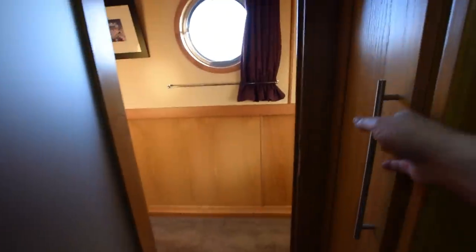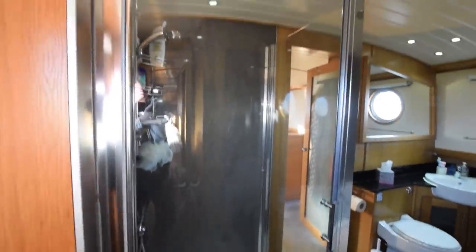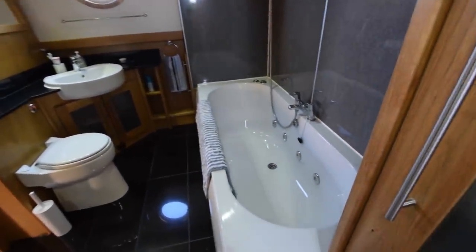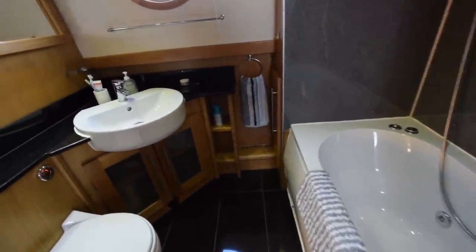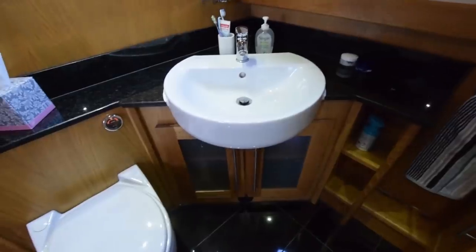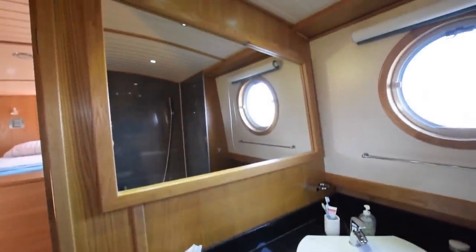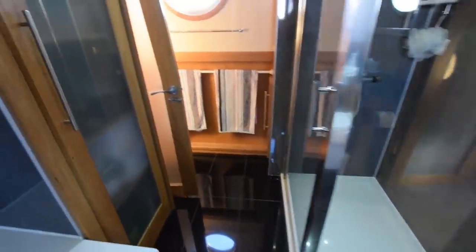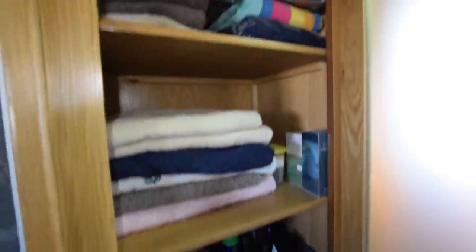Now we go past the glazed door — I do like these glazed doors. There's another wardrobe just here. If you like what you've seen so far, to my mind it just gets better. In we go to the bathroom: six foot six long, very luxurious. Large shower cubicle measuring 34 inches by 28 inches. There's a full-size bath with another shower over it. The sink is ceramic and the loo is a macerator pump-out by Vetus. Lovely room, finished beautifully. There's a very good-size linen cupboard at the foot of the bath.